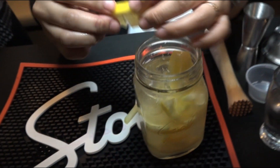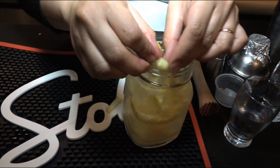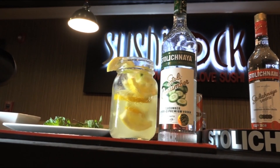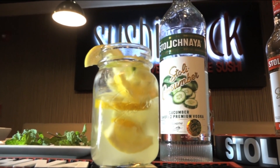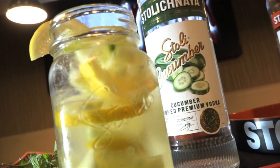And then I'm going to garnish it with some lemon slices and a couple of cucumber slices. So this is our Cucumber Lemonade Cocktail. Go ahead and give it a try. I thought I liked the blueberry, but I'm really liking this one. This is really good. It's very refreshing. I can enjoy this out on the porch watching the sunset. This is perfect.